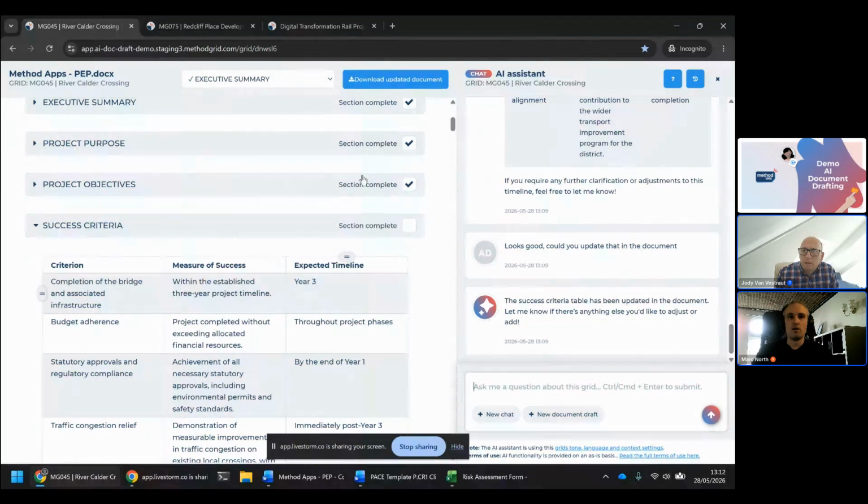Thanks, Mark. Just to follow up on that, Louise is also asking if we can limit the information the AI has access to. Not at the moment. It would have access to the entire grid in which it's working, but it's something we are looking into, as to whether we enable AI in certain grids and give you the ability to turn it off in others, especially if you've got a project which has restrictions on AI use. That is something we're looking into in future releases. But the grid itself doesn't have to be created by AI. It could be created manually as well.